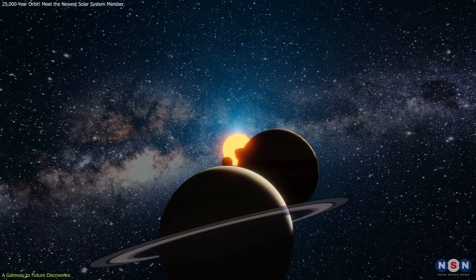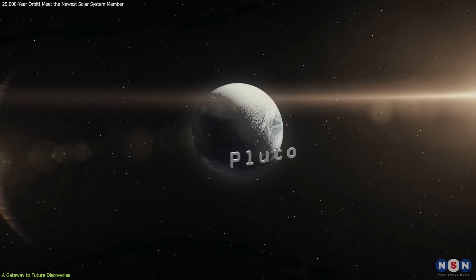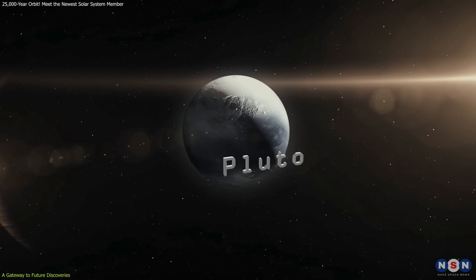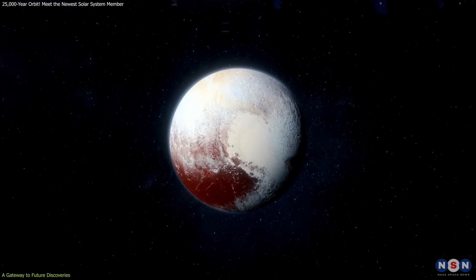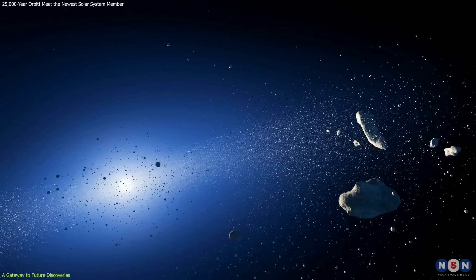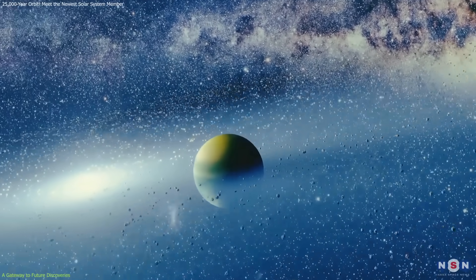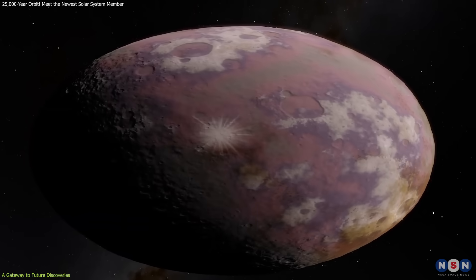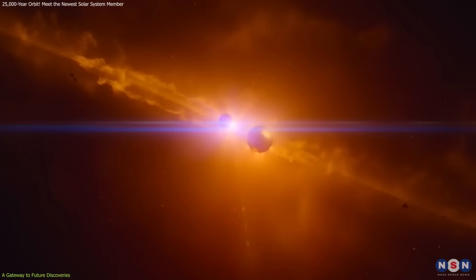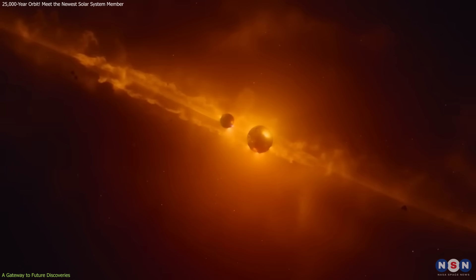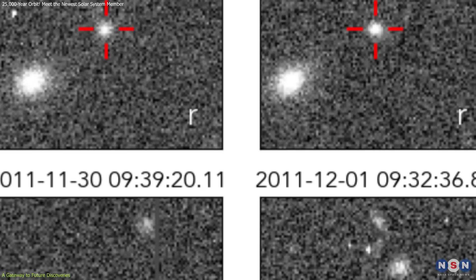Further in, we find Pluto, now a dwarf planet, and other Kuiper Belt residents like Eris, Haumea, and Makemake. These icy worlds, while closer and better studied, are part of the same extended family. Each provides insights into the diverse forms planets and planet-like objects can take. Haumea's rapid rotation, Eris' high density, and Makemake's methane-rich surface all point to different formation histories and conditions, just as 2017 OF-201 may reveal a different piece of that cosmic puzzle.